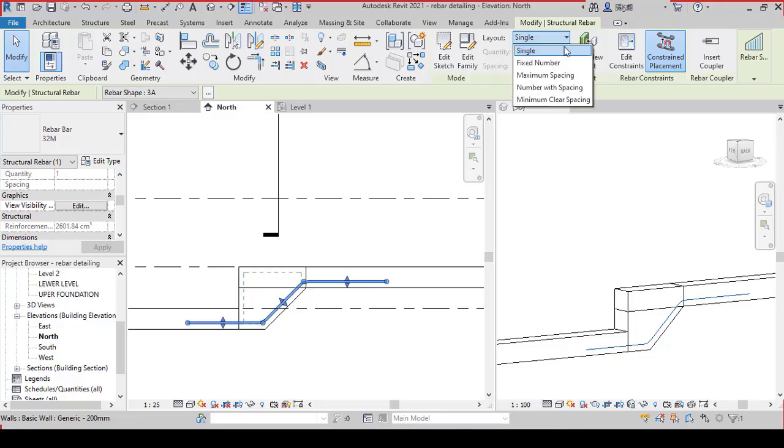Select the rebar, then use fixed number equals 6.